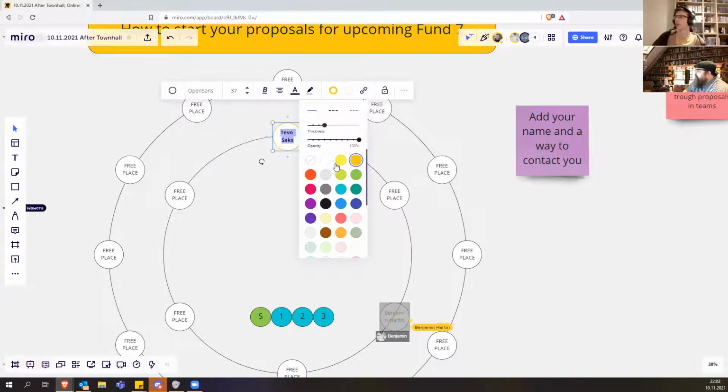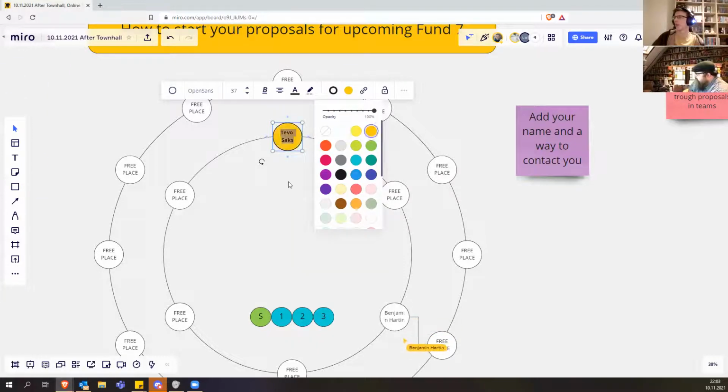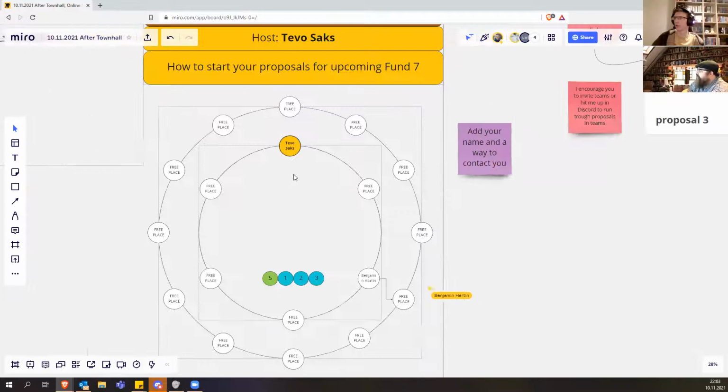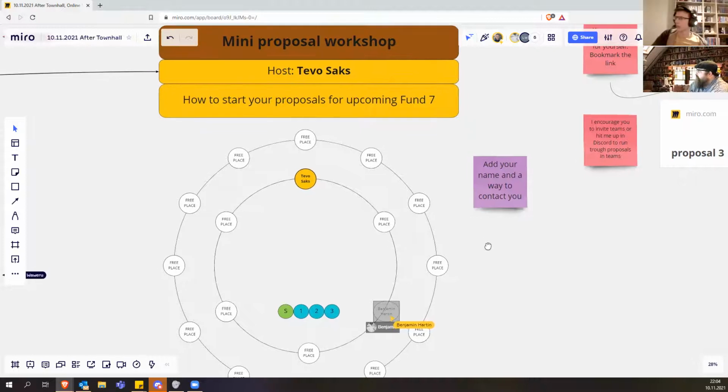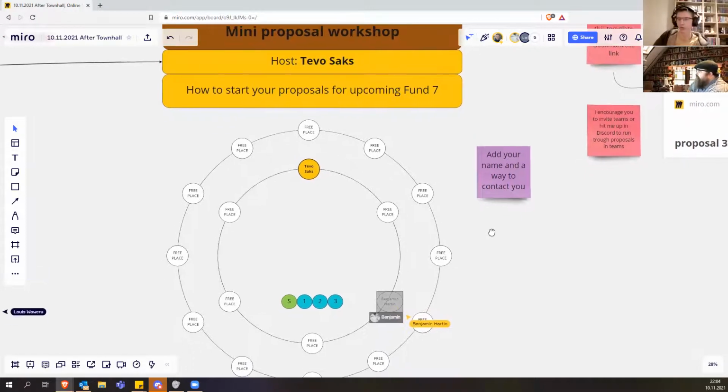When you create your sticky, also add some way to contact you, like a Discord handle, LinkedIn, or email. But it's not mandatory. If you want to be an onlooker, you can be that.